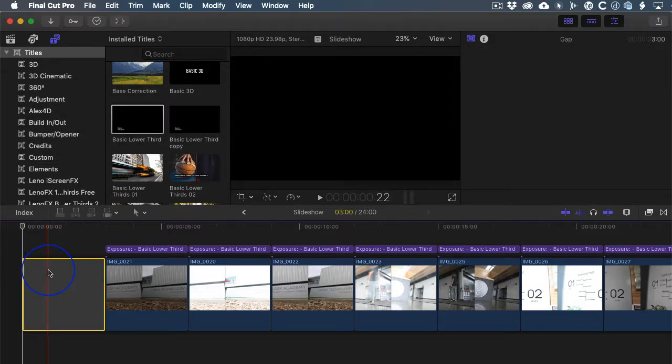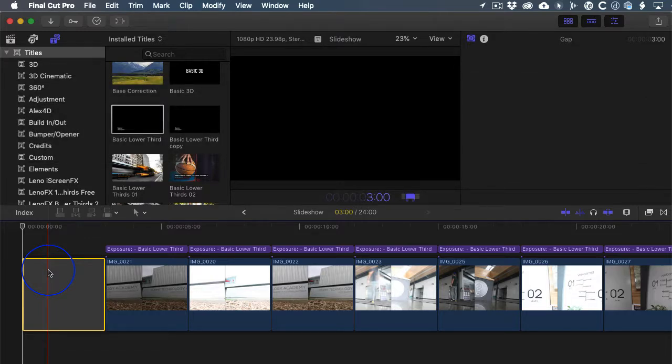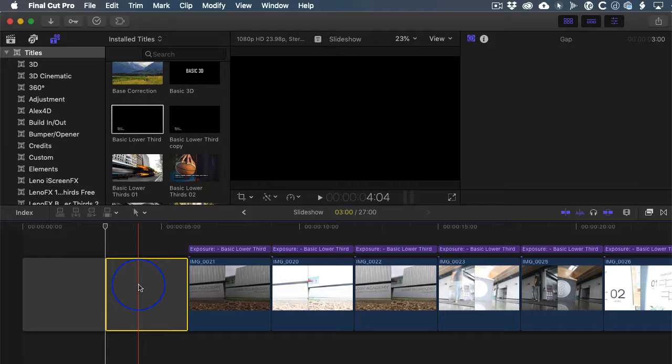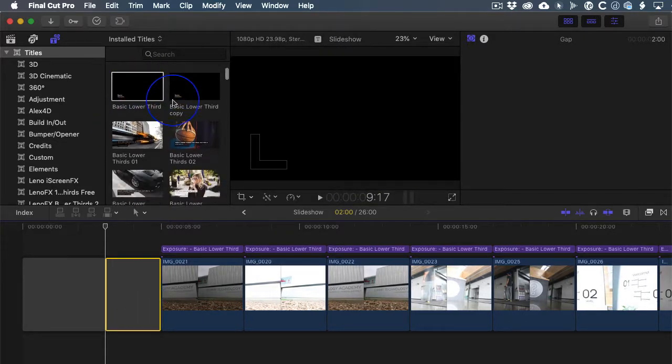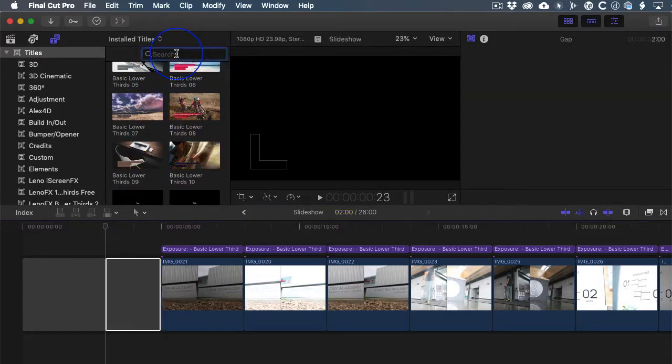Because I know how to control the duration, I'm going to press Control D. I want to double check to make sure that's 3 seconds long. It is. I'm going to use the down arrow, Option W again, and then Control D and make this one 2 seconds long. And then I'm going to do one more title. In the case of this one, I know I just want the title that's called Centered.